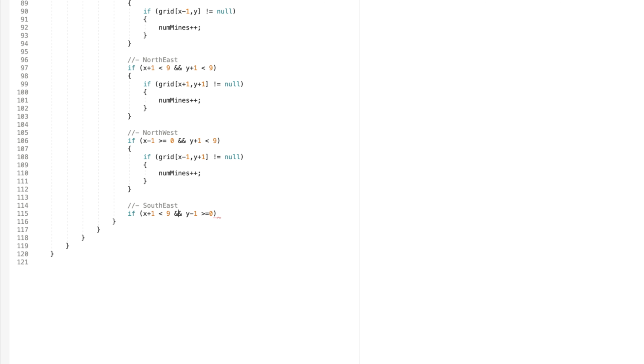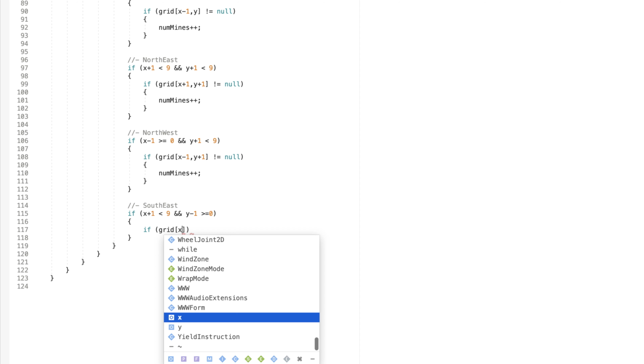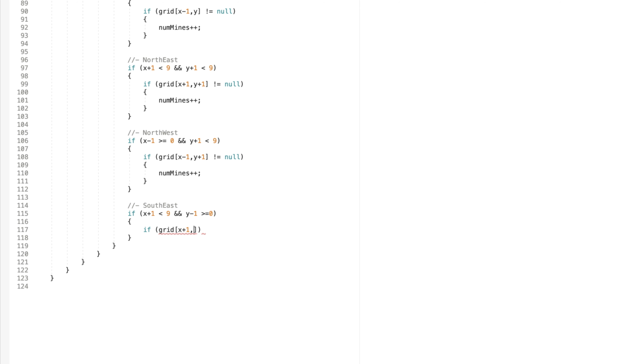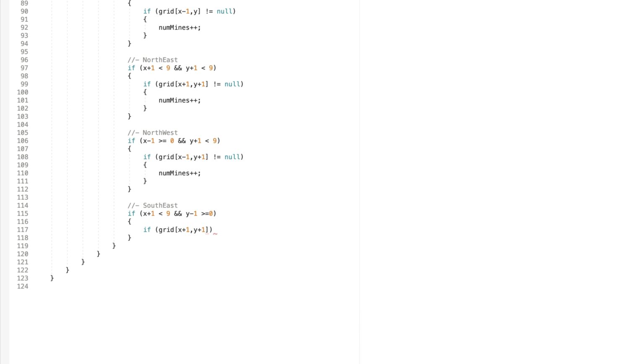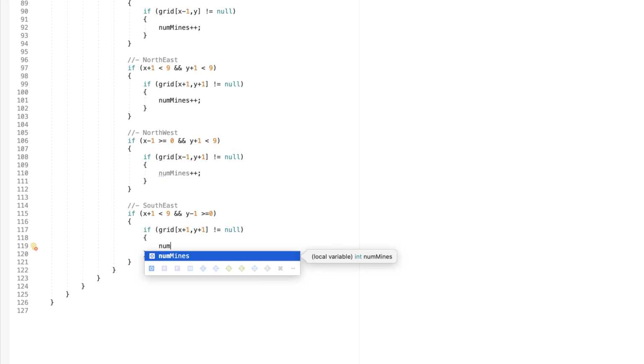And then we check the grid. So that would be x plus 1, y plus 1 doesn't equal null. And we increment num mines.